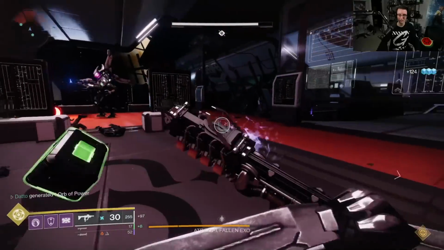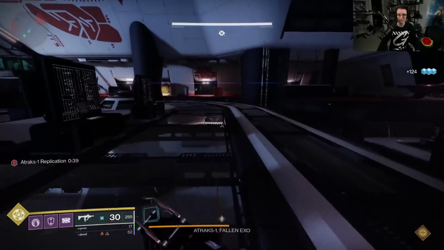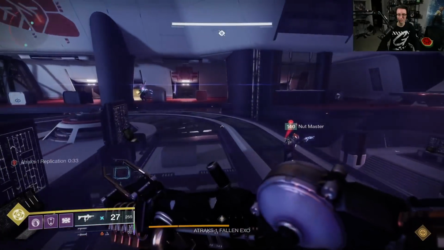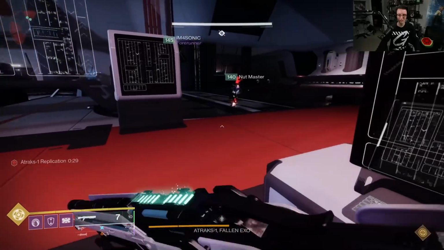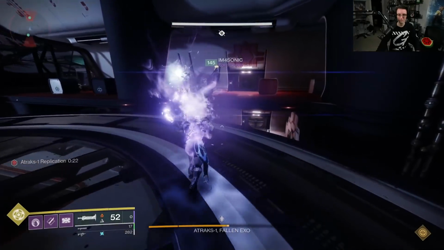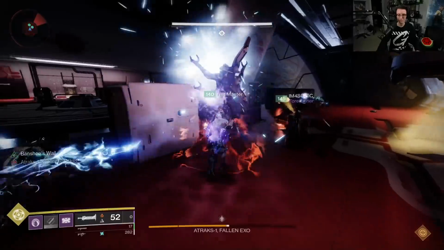3, 2, 1, go. Uh-oh. I just got it. What kind of health reverb was that? Sorry, don't worry about it. Scanner's in the thing. I got it. I've just started doing two attacks and then a heavy attack. Oh, right side. Well, people have told me it glitches. Yeah, if you do three and then heavy, it glitches the health bar.